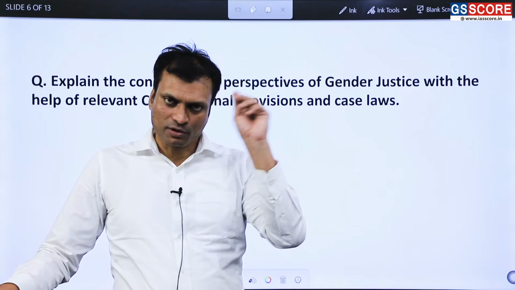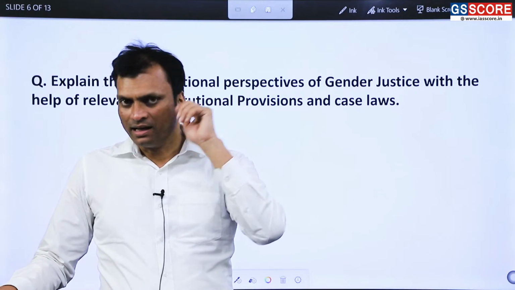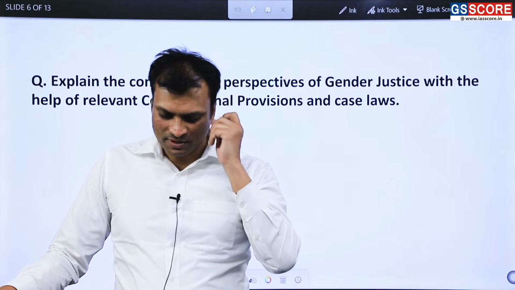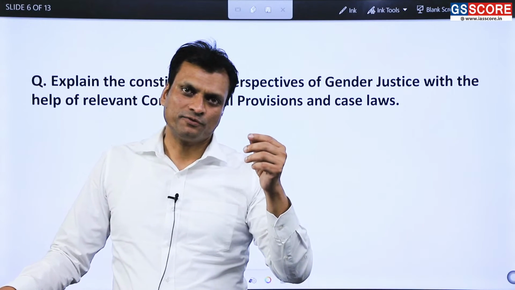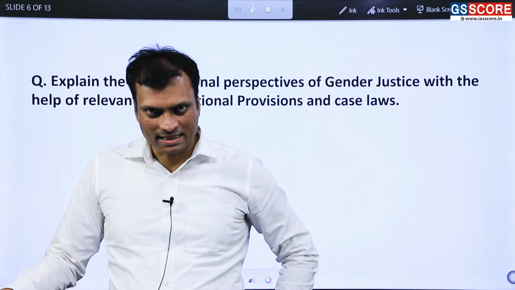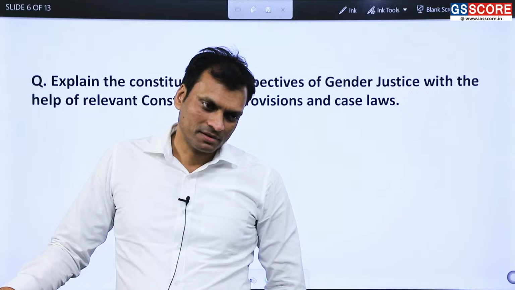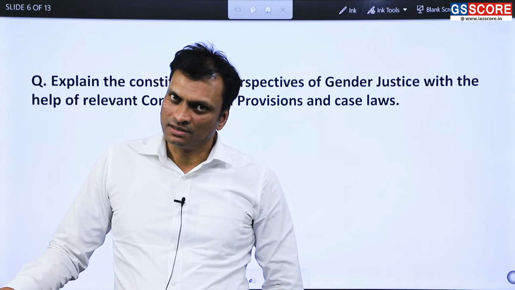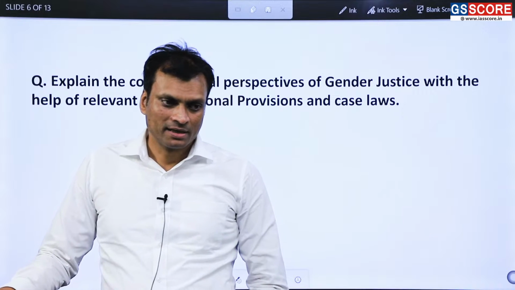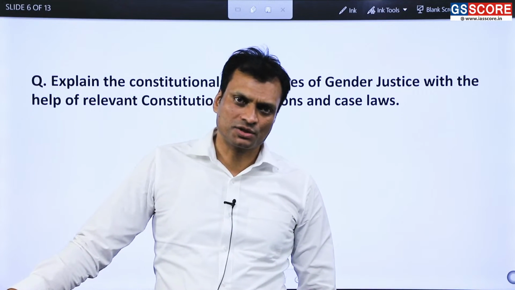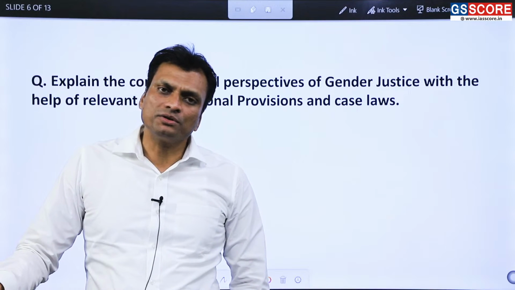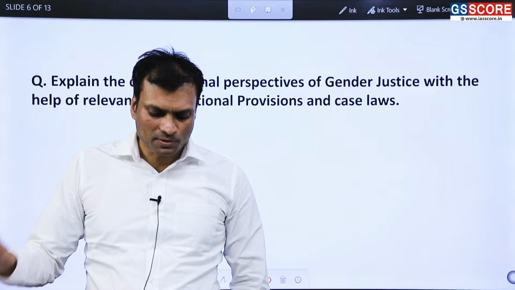Then next, the provisions related to women are Article 15, Clause 3, special rights to women and children. Then you can write, of course, Article 23, trafficking of women. Then you can write Article 39, E and F. Then you can write Article 42, maternity benefit, all those things. Then a general clause like rule of law and non-discrimination will always be there. Now the jurisprudence has to go beyond the constitution to implement the constitution. That's what I will write here.